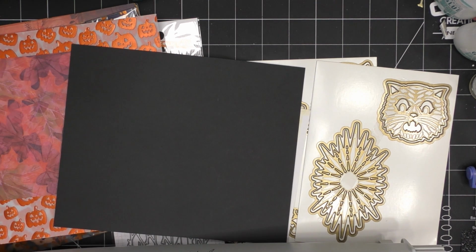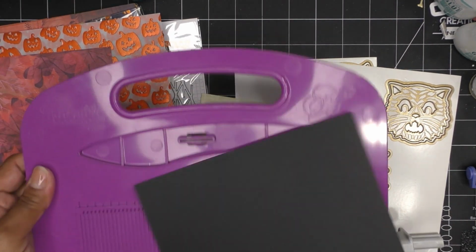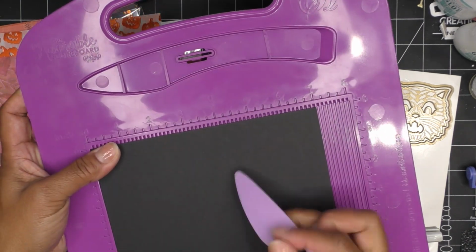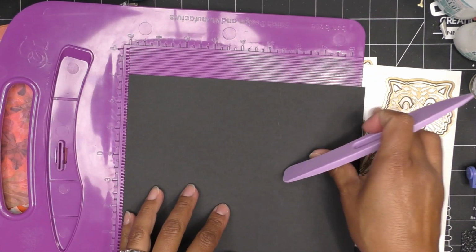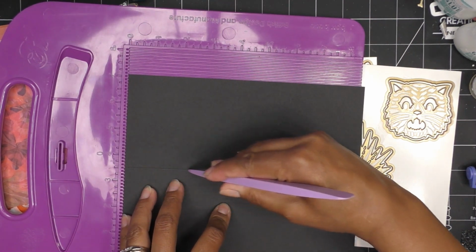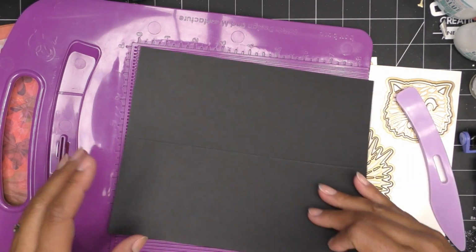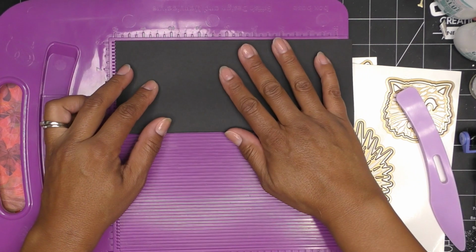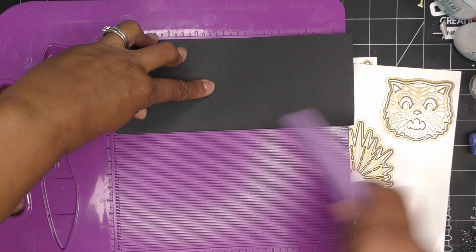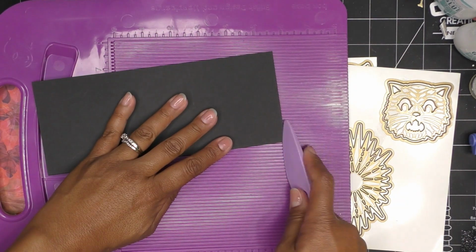Okay, so if that is our card base, let me score it. It's 8.5 by 7 right now. On the 7-inch side, we're going to score at 3.5. And hold on. Funny enough, this is a mini scoring board, so it doesn't quite get to the end, but that's good enough. And of course I have a bunch of stuff sitting on here, so that makes for really great content and also measurements. Scoring here, okay.